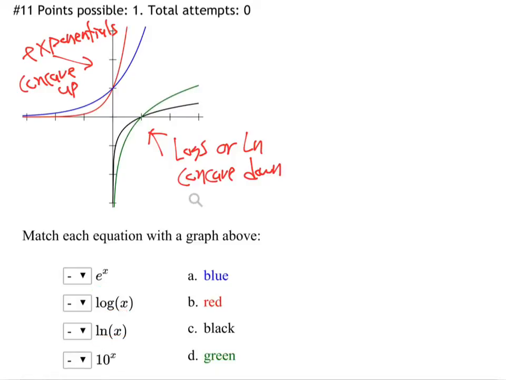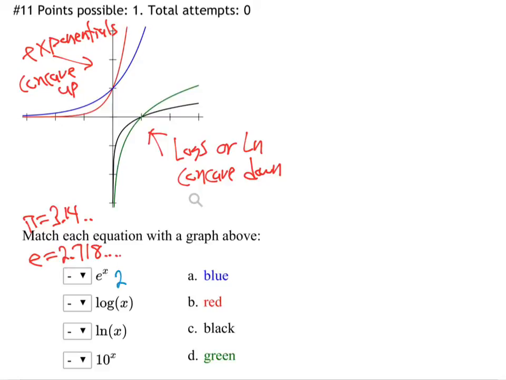Okay, so now the trick is you got to know what e is. e is a special number, like pi is a special number. You know, pi is 3.14, blah, blah, blah. Well, e is 2.718, blah, blah, blah. So just remember, pi is a special number, 3.14. e is a special number just under that, 2 point something. That's all you need to know. It's 2 point something. So what does that matter?